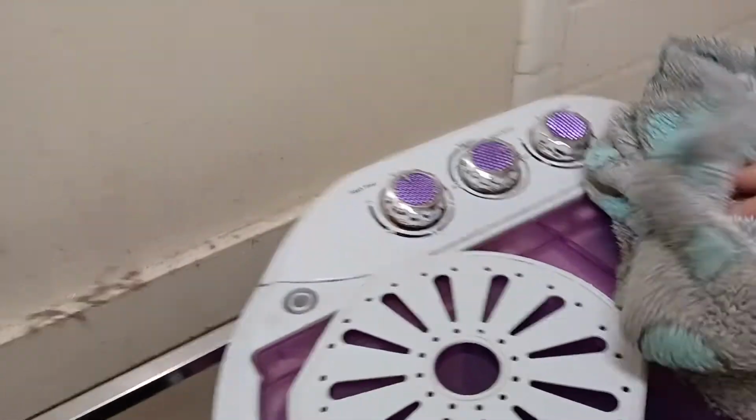The oxy, or not the oxy, I don't know why I said oxy. The borax definitely helped, because if you've seen my previous video, you already know, that's like the fourth or fifth round, I can't even remember now, that I had to wash that to get the oil from the motor. I had done some work on my car and did an oil change, and that was the oil that was on it. And regular detergent, I did like 2 or 3 rounds. It did not touch it until I added this borax. So yes, borax does work when it comes to boosting your laundry.